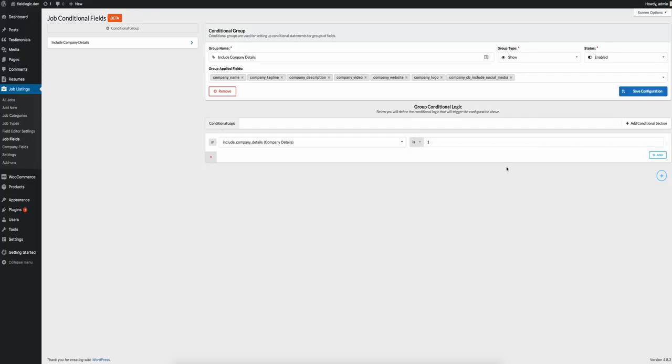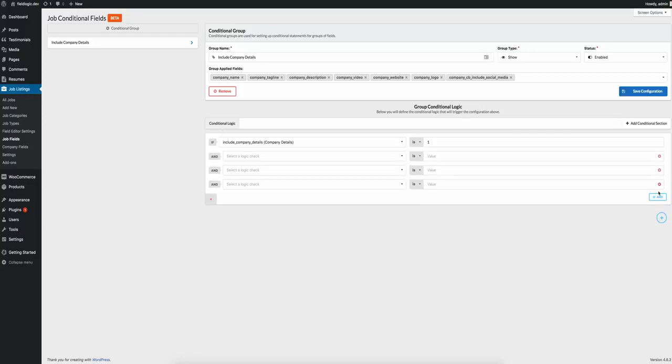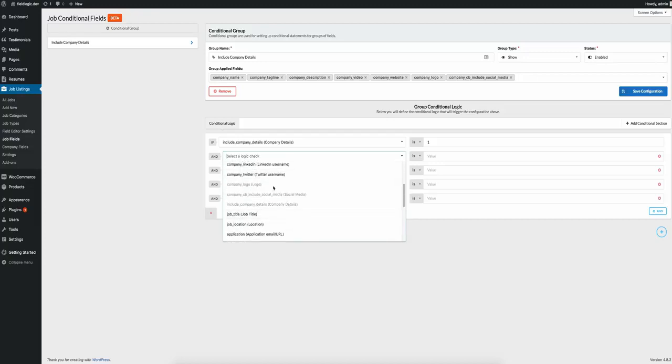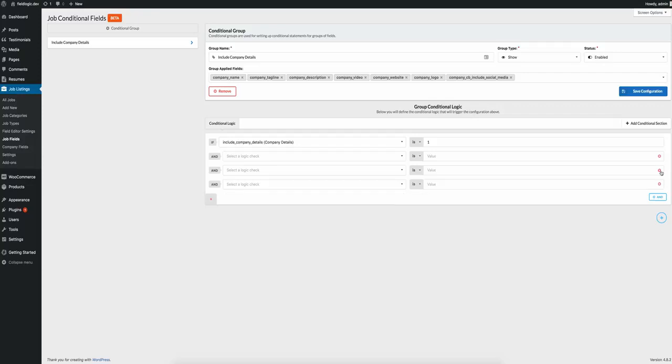And this one is just a simple one, and we'll go into a more detailed example, but you'll notice here on the right, we now have a little and button. So you can click here and say and. So you can make these very intricate based on different fields, and you'll notice you can't select any of the fields that are being applied to, which, if you think about it, would make no sense because you can't. So in each one of these, what I call a section, so you see here we have a section, which is if this field equals this, and this equals this, and all these ands. So all of these have to equal out to true in order for this to apply.